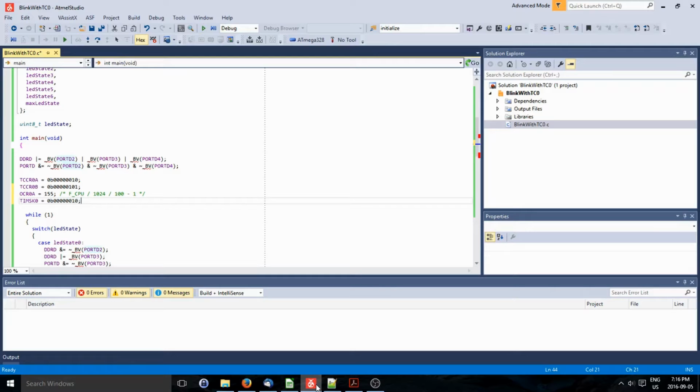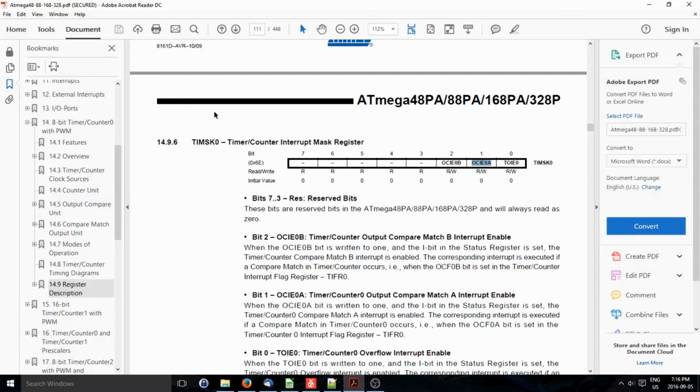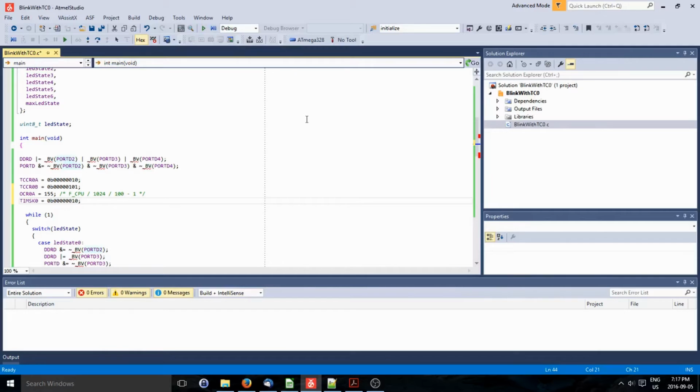So that's how to set up the timer counter to do what we're doing here. I encourage you to, on your own time, if you want to learn how to do this, get the datasheet. You can get it from Atmel. It's a free download, and read through it. So now I'm going to create an interrupt service routine in order to do something with this timer counter when it interrupts. And I'll show you how interrupt service routines are written.